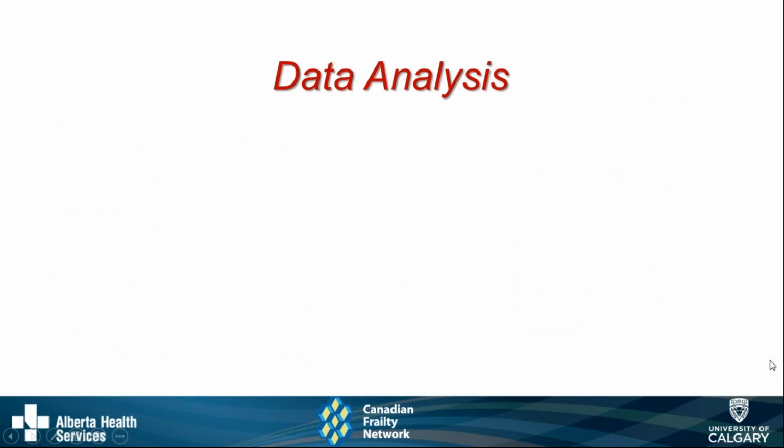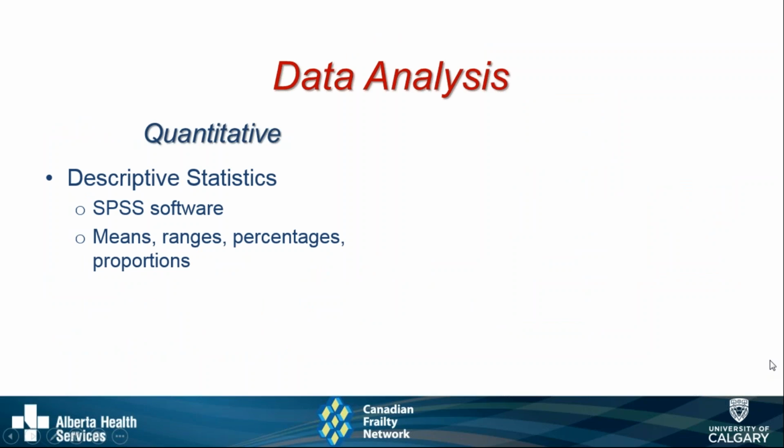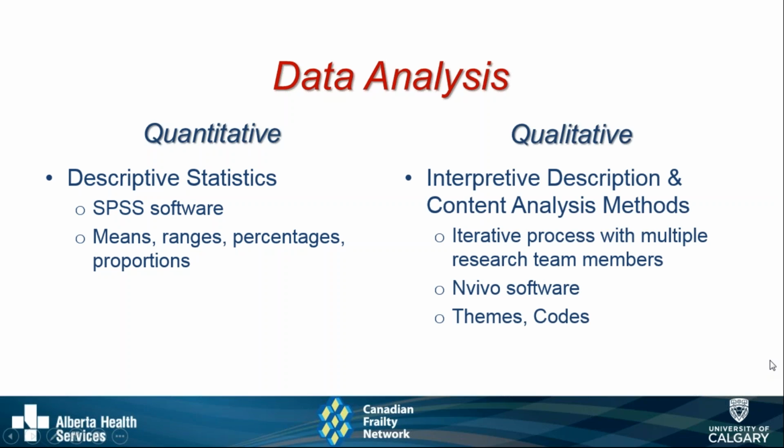For data analysis, we split data analysis into quantitative and qualitative methods. Quantitative data from questionnaires and participant data forms were analyzed using SPSS software to calculate descriptive statistics such as means, proportions, and percentages. Qualitative data from transcribed interviews, focus groups, and open-ended questionnaire items were analyzed using content analysis methods.